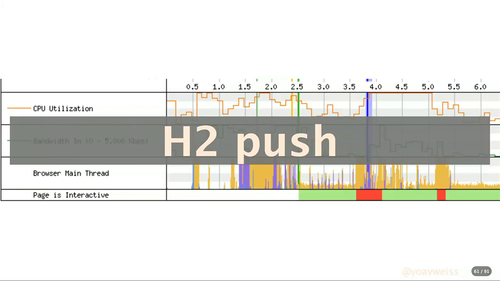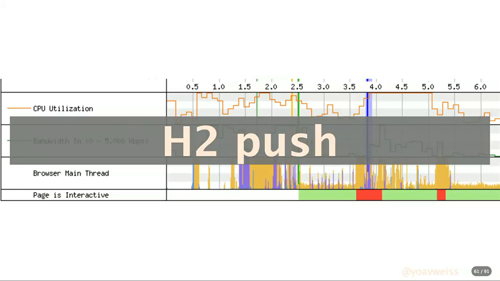Another is using H2 push, because we talked about that in the context of server-side processing, but at the same time, it's also helping the browser downloading undiscovered resources to the browser before it discovers, before it realizes that it actually needs them.